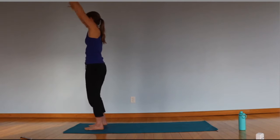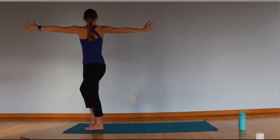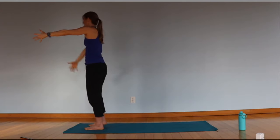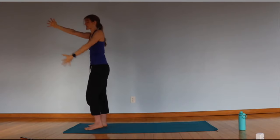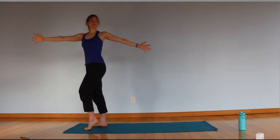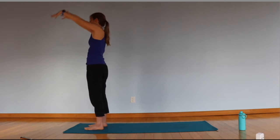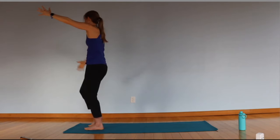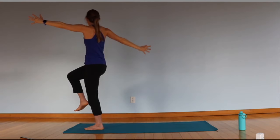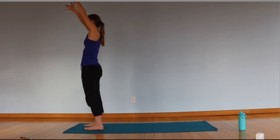With your inhale, twist right, lift your right heel. Exhale to return to center, lower the heel down. Inhale, twist left, left heel lifts. Exhale, heel lowers, return to center. You could stick with that, or inhale, twist right, lift your right knee towards your chest, lifting your foot off of the floor. Exhale, heel lowers, return to center.